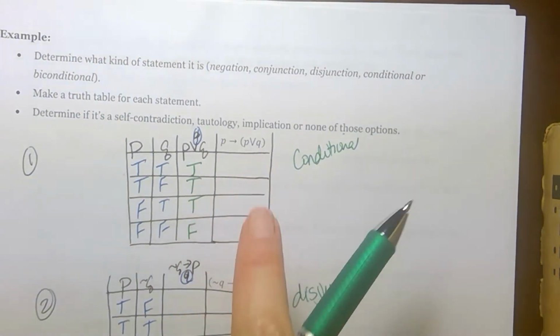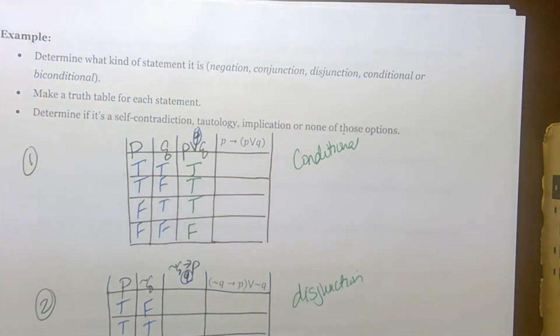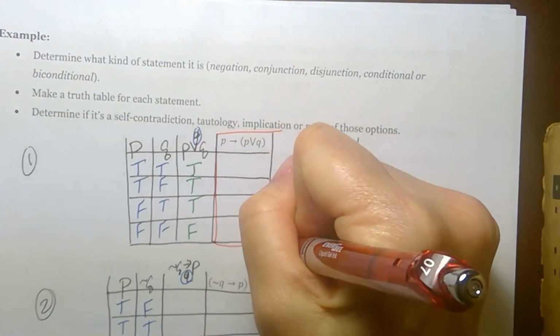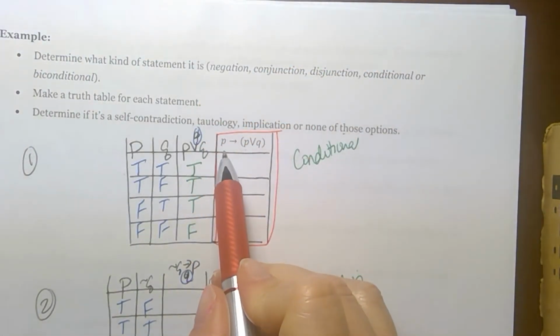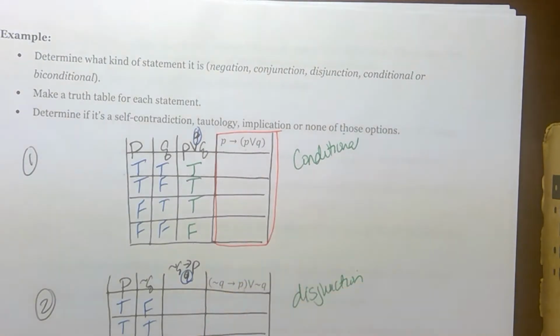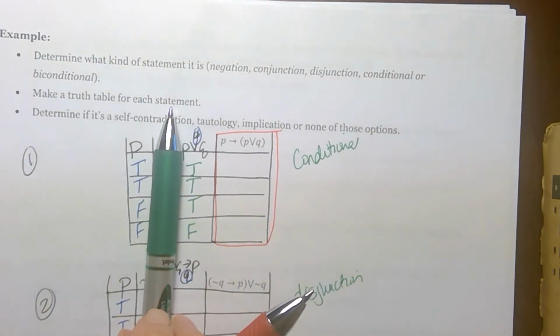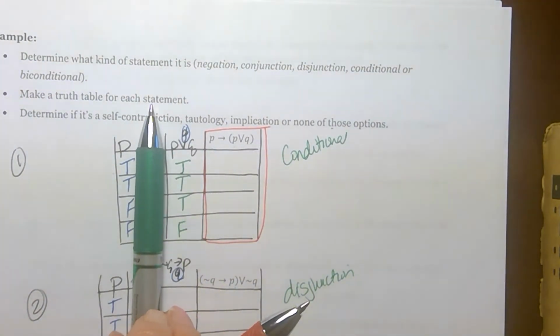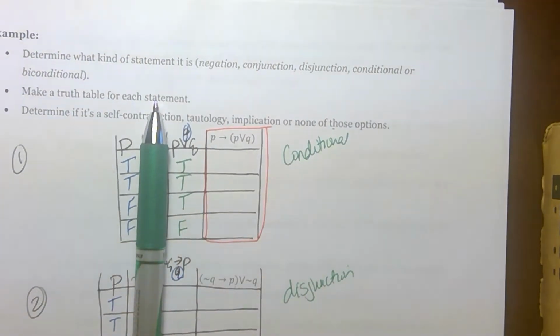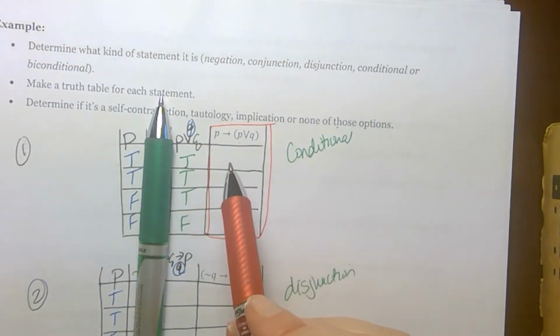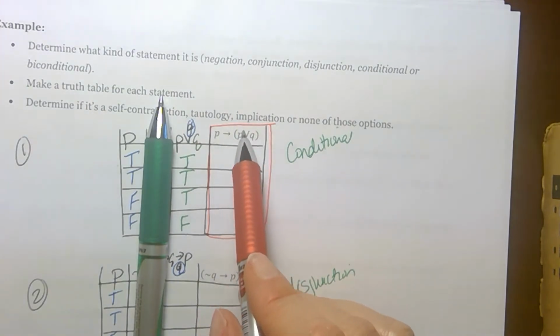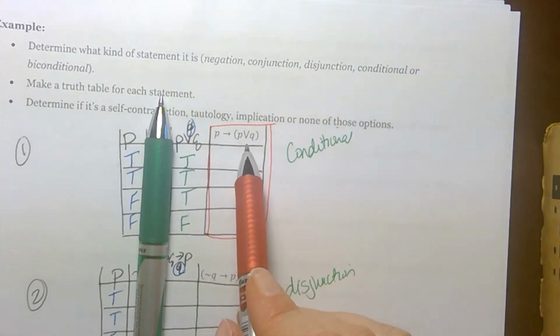Let's go ahead and finish this. Then my goal, what I'm after, is this column here. If P, then Q or not Q. So I am using the first and third columns. I'm not using that second one. Remember, I'm never going to be comparing more than two columns at a time. If P, then this disjunction here.